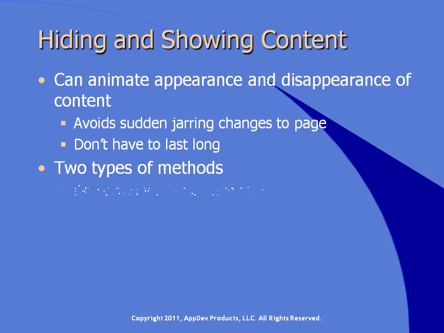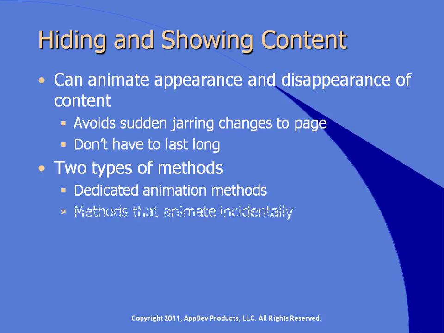jQuery has both dedicated animation methods for hiding and showing content, as well as methods that perform various actions that can optionally animate the change. For example, the fade in and fade out methods explicitly fade content in and out, while the show and hide methods can optionally animate the changes. So let's go back to that simple animations page and take a look at how you can put these animations to good use.